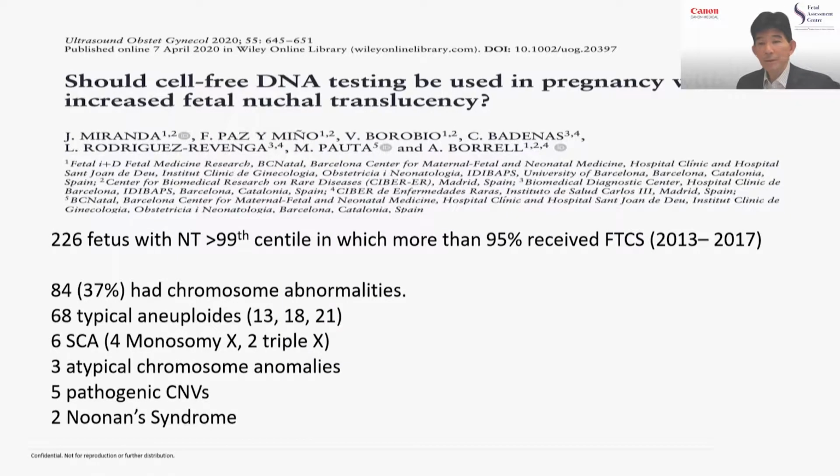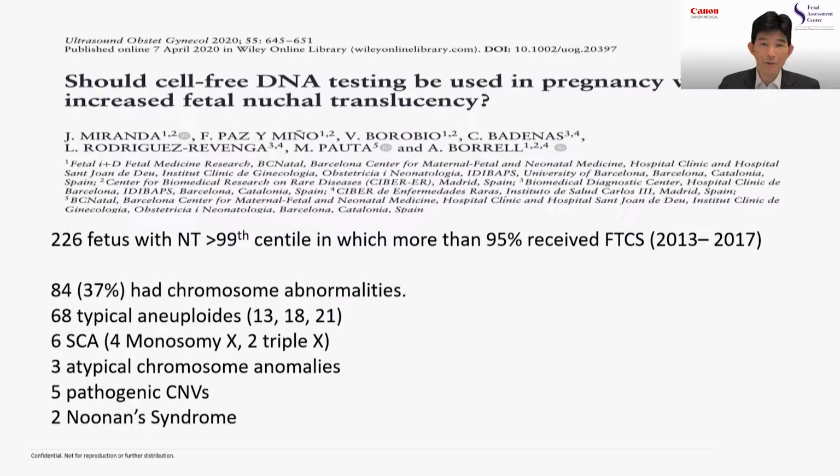I think one of the issues which I'm trying to address in this lecture today is really, what should we do if patients just come to us with an NIPT result? The results have been made available to the patient. They're still in the first trimester. They haven't had a first trimester scan. What should we do? I think the short answer is do the first trimester scan, do the nuchal measurement, and look at all the fetal organs in the anatomy survey as you should have done. And I think this is one of the important papers.